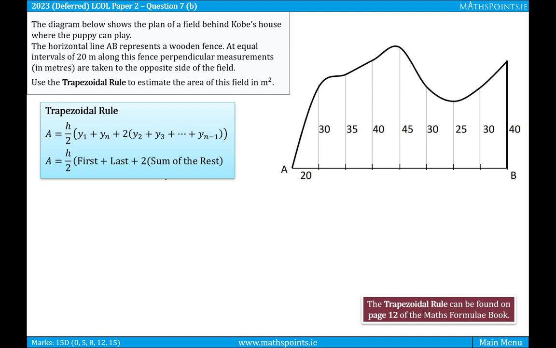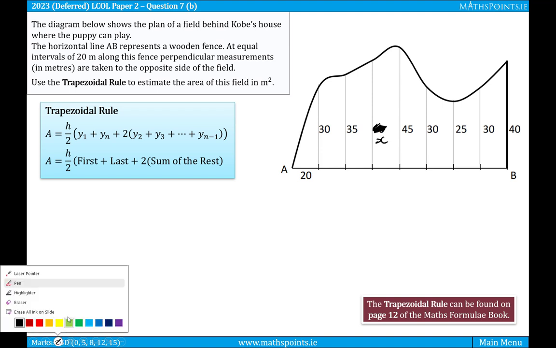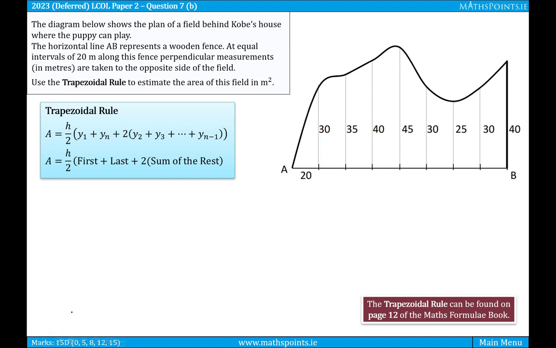Where they might ask it in a more tricky way, at ordinary level at least, is they might remove one of the dimensions. They might call this x, but in that case they would have to give us the area of the shape and we would have to work backwards or solve an equation to solve for x. Okay, so we'll do a couple of ordinary level type ones and then see how it links to maybe an integration question.